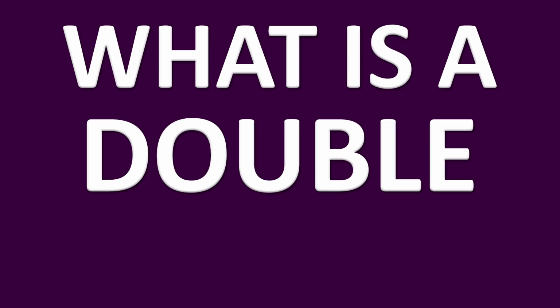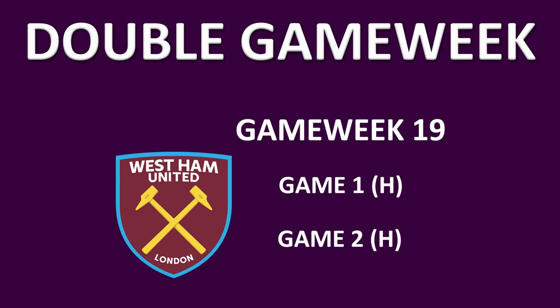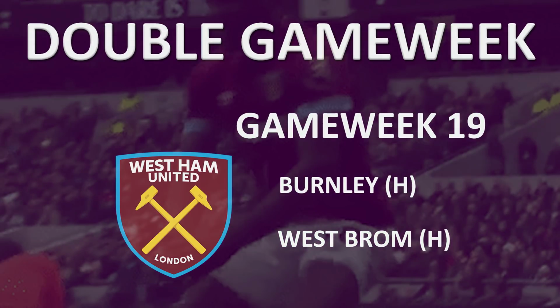What is a double game week? A double game week in FPL is when a team has two fixtures in one FPL game week. For example, West Ham play Burnley and West Brom in the same game week, which means Antonio gets to do this to both of them.